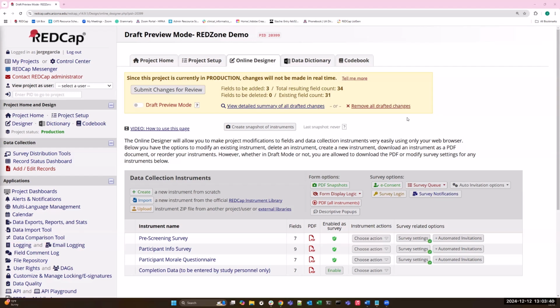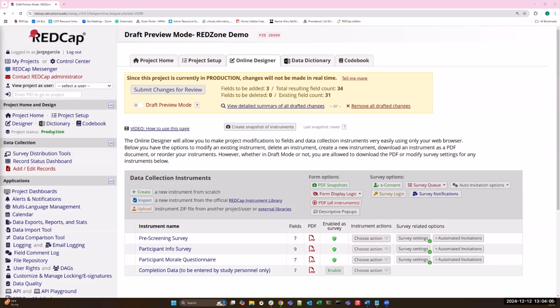This feature allows users to test draft changes to forms as if they were live. It ensures the functions are working as you intend them before you submit them for review. This essentially will create a sandbox environment, which we think is something that's neat. A couple things though, just to disclaim before we get started. In order to use this new function, you want to make sure your project is in production mode.